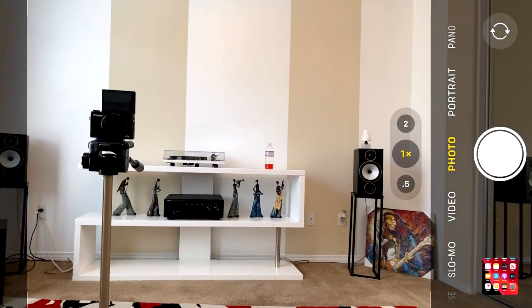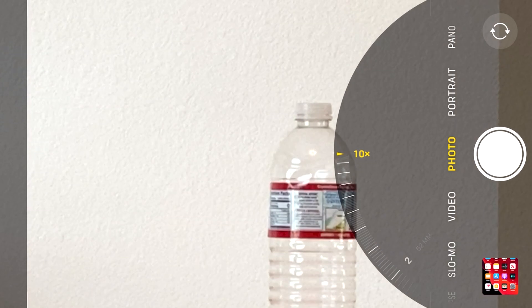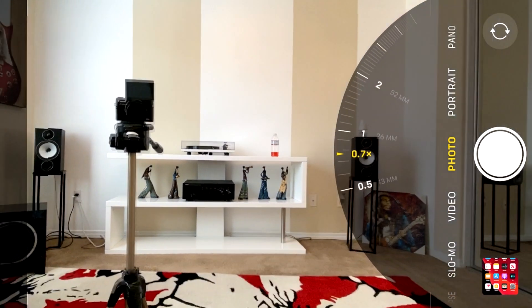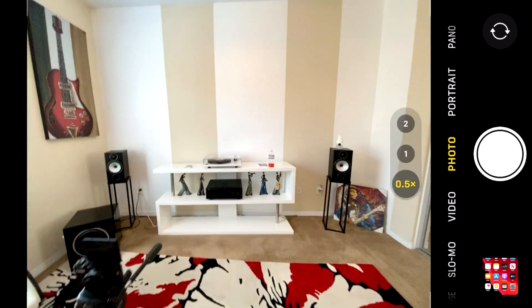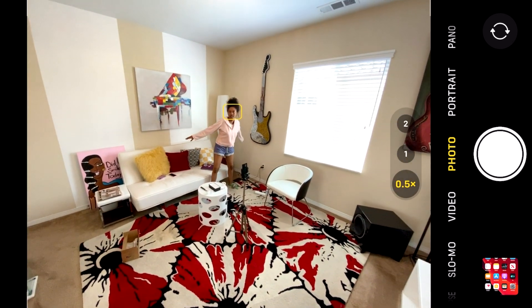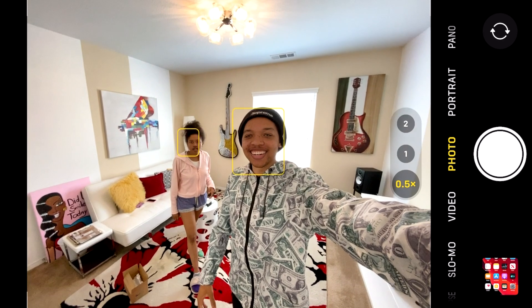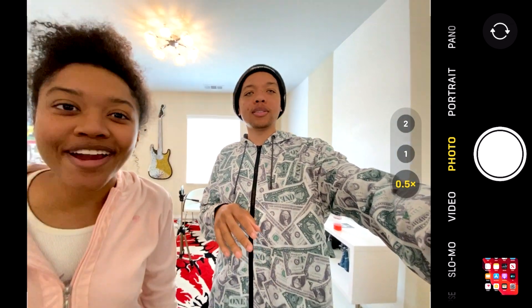Wow, look at this — telephoto, and you can just zoom all the way in. But you can also look at how it switches between cameras. And it shows the entire room like that — I know, let me get in front. You can literally see from here to here. I bet it makes a good vlogging camera. Oh, I can see in the mirror — we're definitely going to look. Hi guys! It kind of looks like fisheye, wow. This camera is crazy and we're behind the light right here — it probably looks really good.